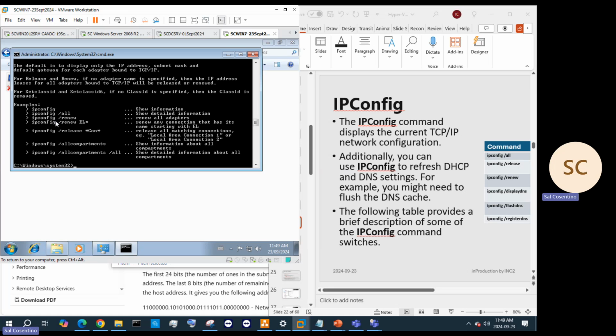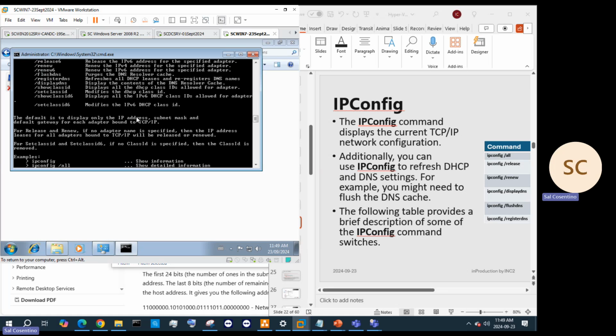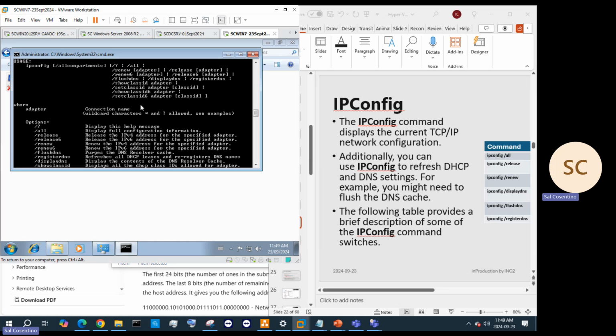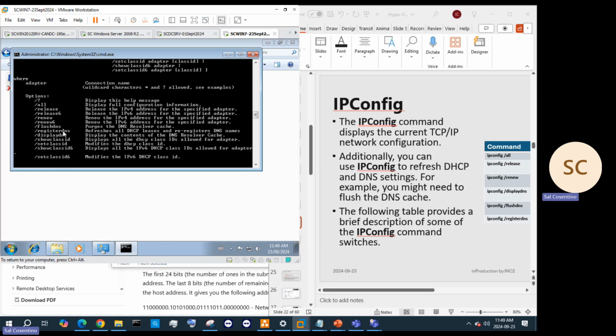You just type in ipconfig /?, and this will give you all the adapters, any wildcard characters that are allowed, what the renew does, what the renew6 does, release6. Obviously renew6 and release6 are for IPv6 addressing for the specified adapter, and then we can flush, register, display, show class ID, show class ID 6.